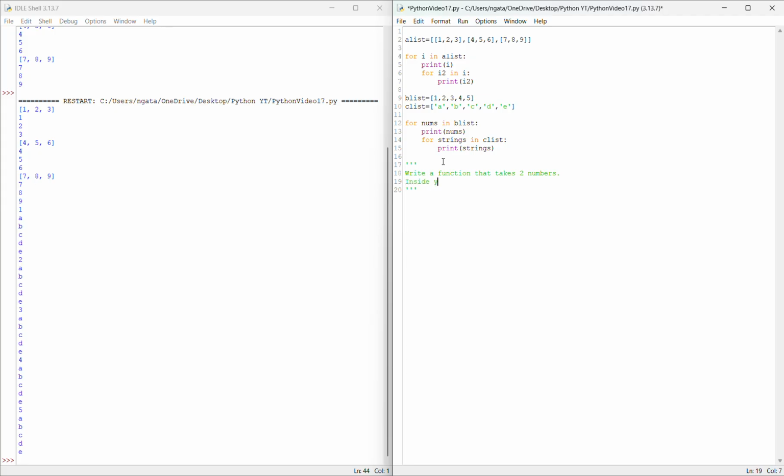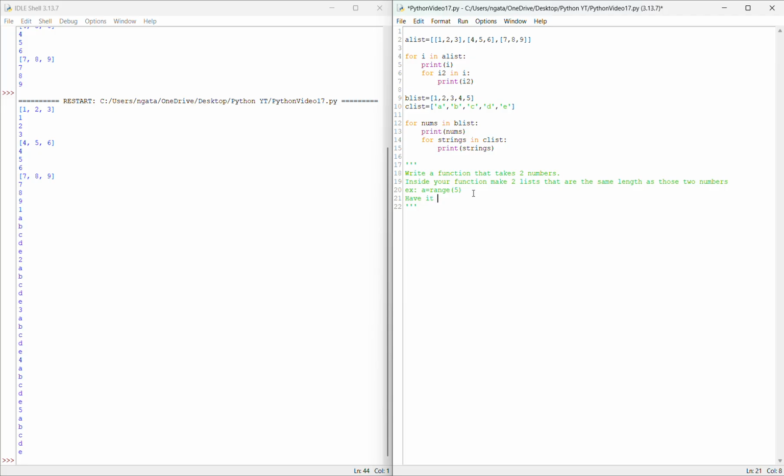So inside your function, make two lists that are the same length as those two numbers. Remember, we can do this with our range. For example, if we say a is equal to range of 5, this gives us a list that's 0, 1, 2, 3, and 4. That's how you would do this.